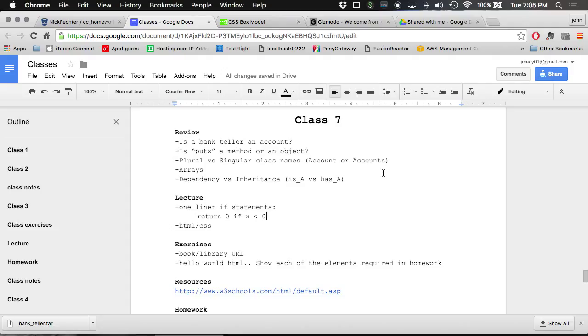What about this one? You can add a new book to the library. I can add a new book that takes in a book as a parameter, correct? Okay. Likewise, I can remove a book from the library. What do you think this one does? Get book list. It shows you a list of books in the current library. It returns you an array with strings in it of book titles.